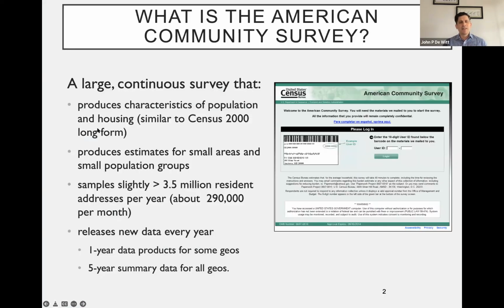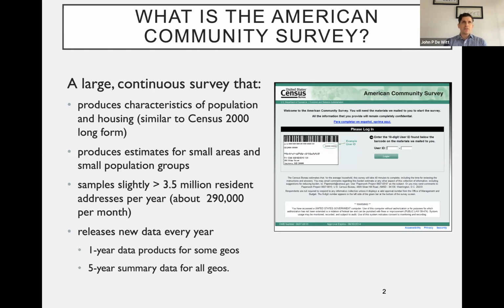So I will cover just a very brief top-level view of the American Community Survey. Many of you may wonder how it's connected to the decennial census. It is the successor to the long form of the decennial census, which was available until the 2000 census. The American Community Survey picked up in 2005. It samples, however, throughout the year, whereas the decennial census is a point measure that comes up once every 10 years. The American Community Survey is released as a period estimate continuously through either 1 year or 5 year data releases.